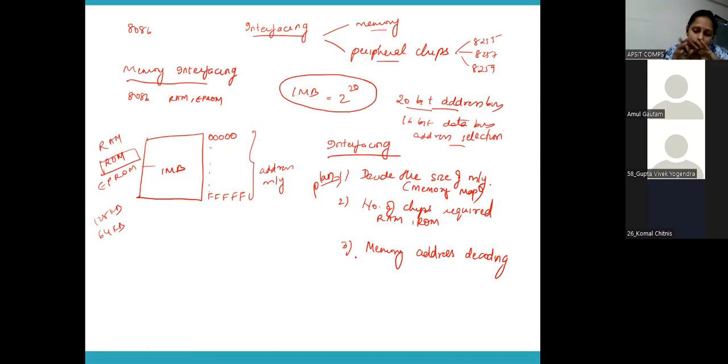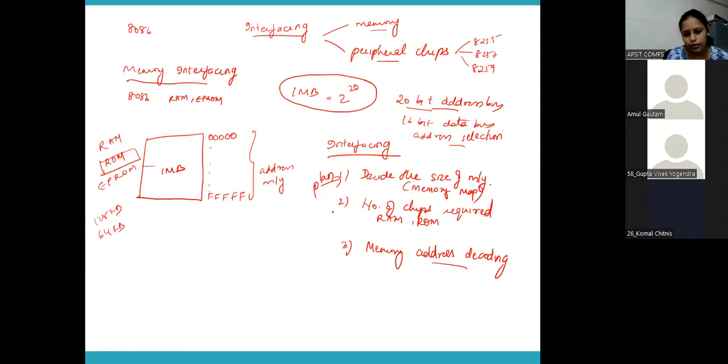The third step is implementing, converting that plan into a circuit, which is called memory address decoding. Here you generate the circuit so that the microprocessor can perform read and write operations on the memory. You know that memory has a higher bank, a lower bank and so on. Only once you implement the circuitry will you be able to select a particular bank and do a read or write operation on it. That actual circuitry interfacing part is called memory address decoding.